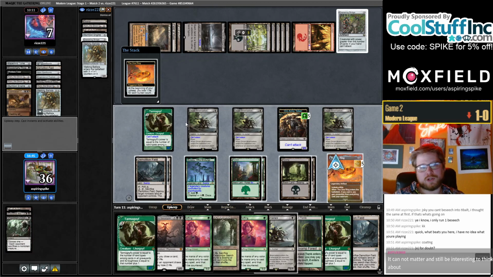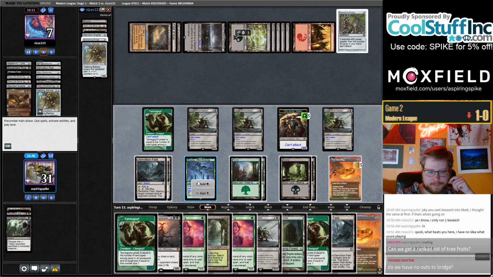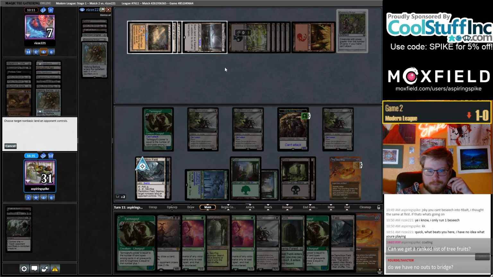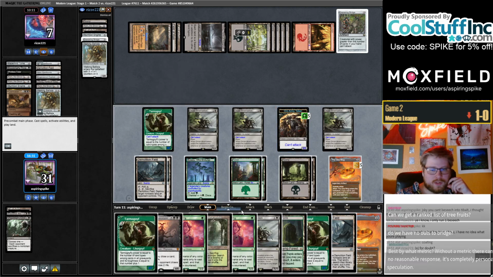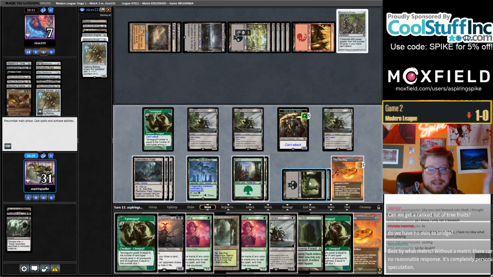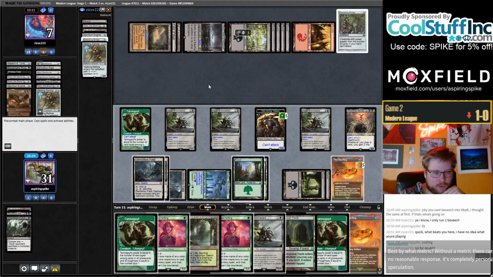And what's cool here is they probably have a lot of somewhat dead draws. If they have any Night's Whisper in their deck, if they have anything that says draw a card, that is going to kill them.